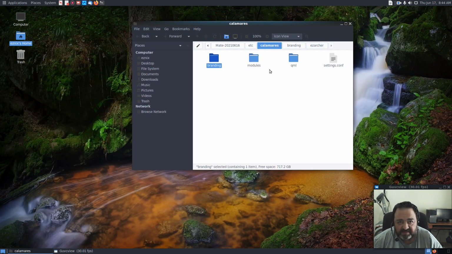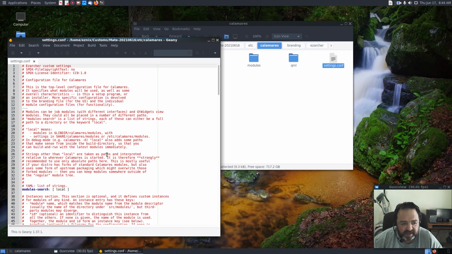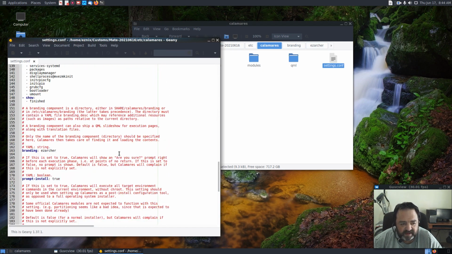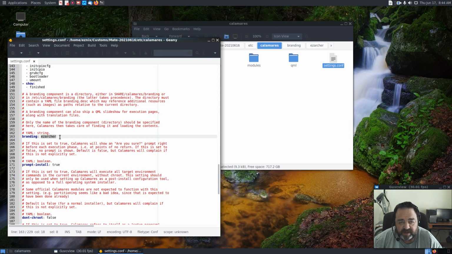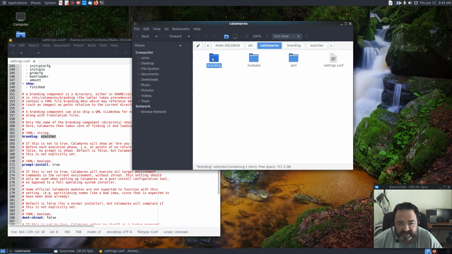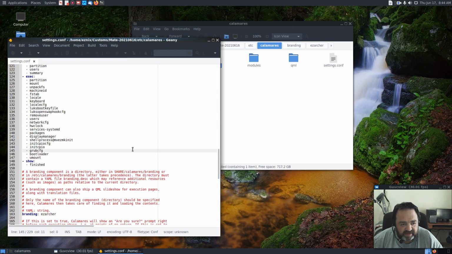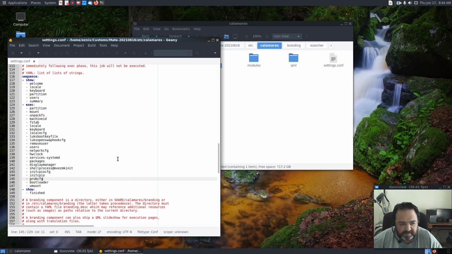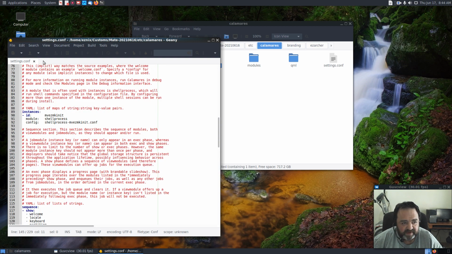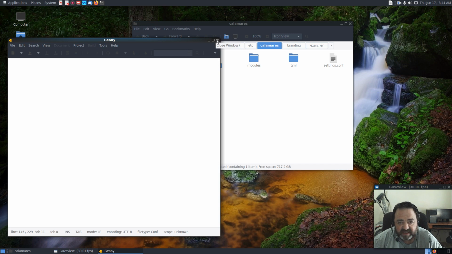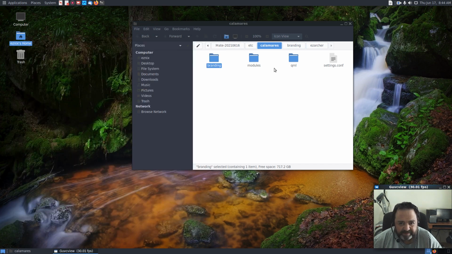Now the settings in Calamares. Before we get to the modules, the settings.conf file is where you specify, a little further down, your branding folder. You don't need the full path, just the folder name, and it has to be in the branding folder. Okay? Hopefully that's clear. The rest of the settings.conf file, unless you really want to modify the way Calamares works, you can leave alone and it'll work just fine. None of the other parts of that file control branding.